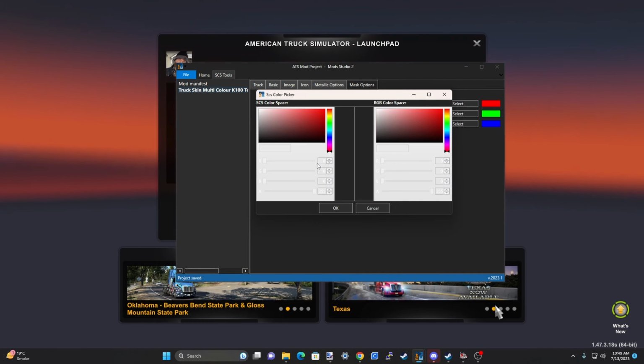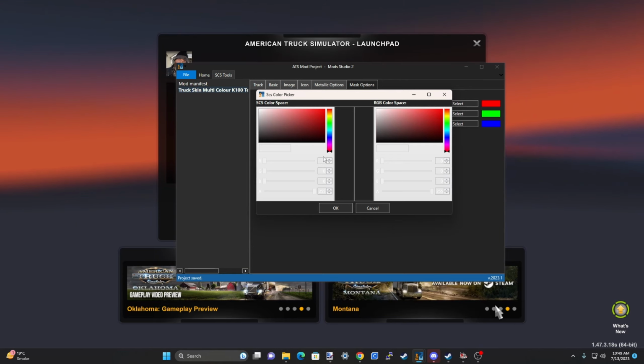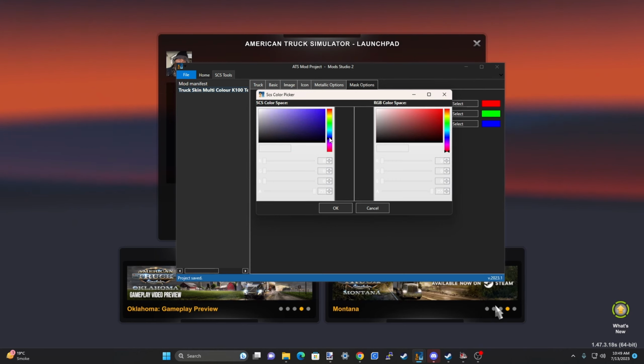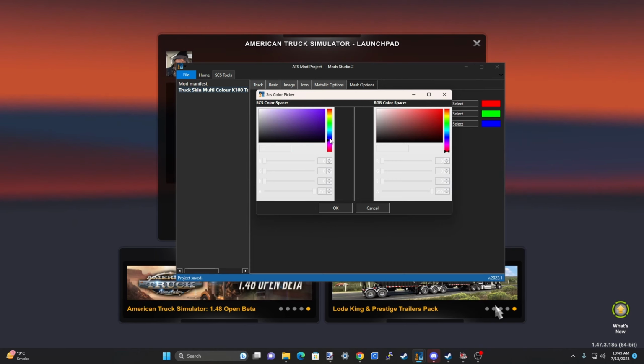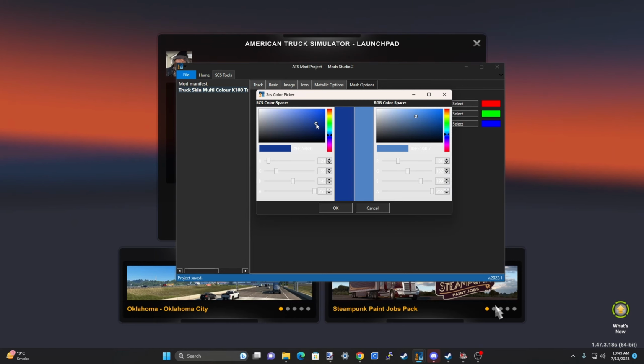So anyway, we know that the black is going to be all zeros. So we don't need to worry about black. But our next color was blue, so what we can do to get in the zone, we'll select in this color bar here. We'll get blue up here, and that sort of gets us started. And we're looking for in the top one a 73.